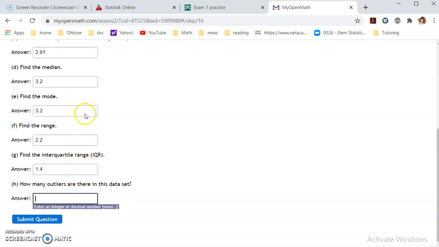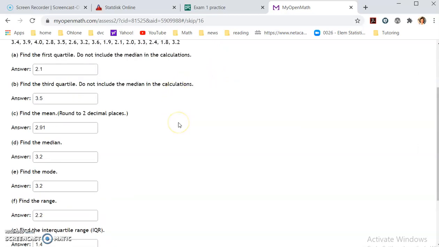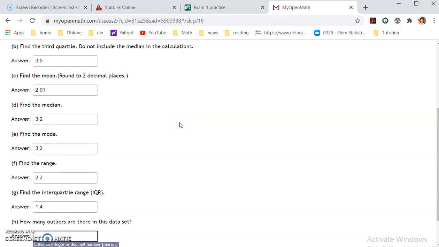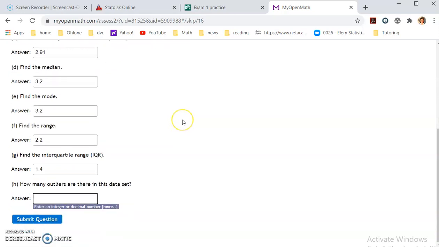To find how many outliers there are, you can calculate it. You calculate Q1 minus 1.5 times IQR, and Q3 plus 1.5 times IQR. But they're not asking for the boundaries, just how many outliers.